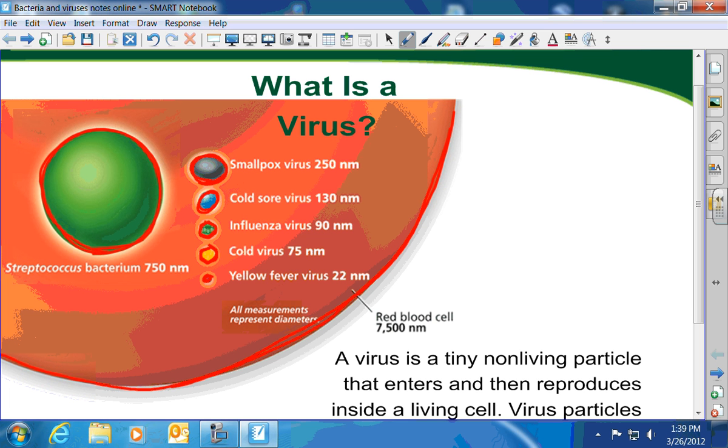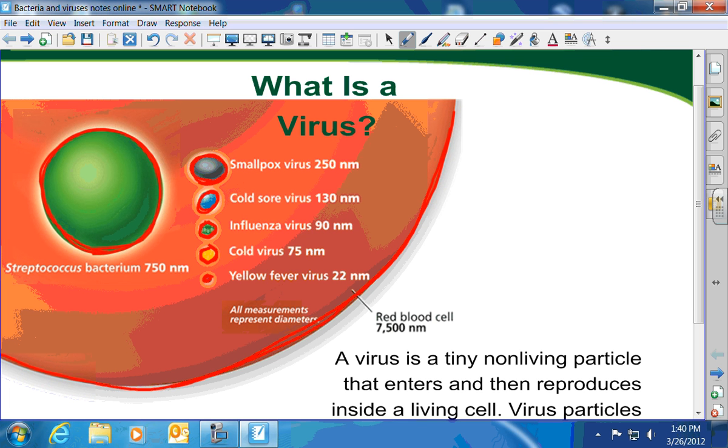Well, viruses are non-living. They're little particles, and not that they're living, but they can only survive to reproduce. That's their goal. They want to reproduce. They want to multiply. They have to invade a host. So what is a host? A host is a living cell that provides a source of energy for the virus, and so it can enable it to multiply. So it invades and multiplies inside the living cell. A virus is not a cell, and it's not an organism. They're just particles whose goal is to reproduce and to do harm to the host.